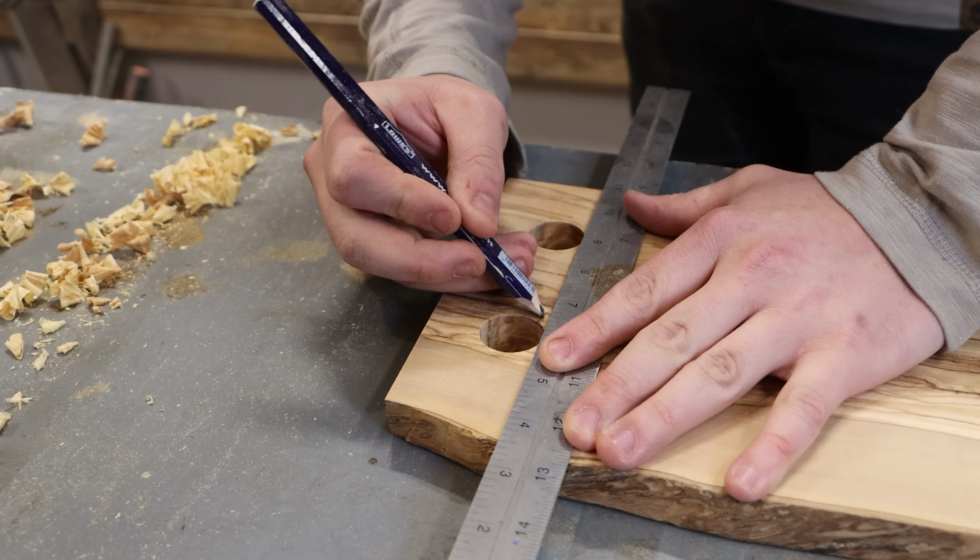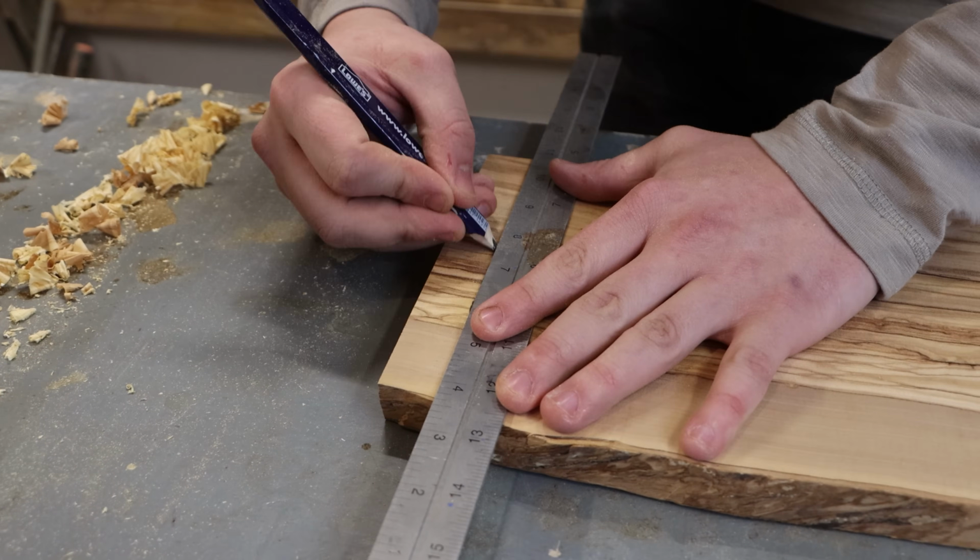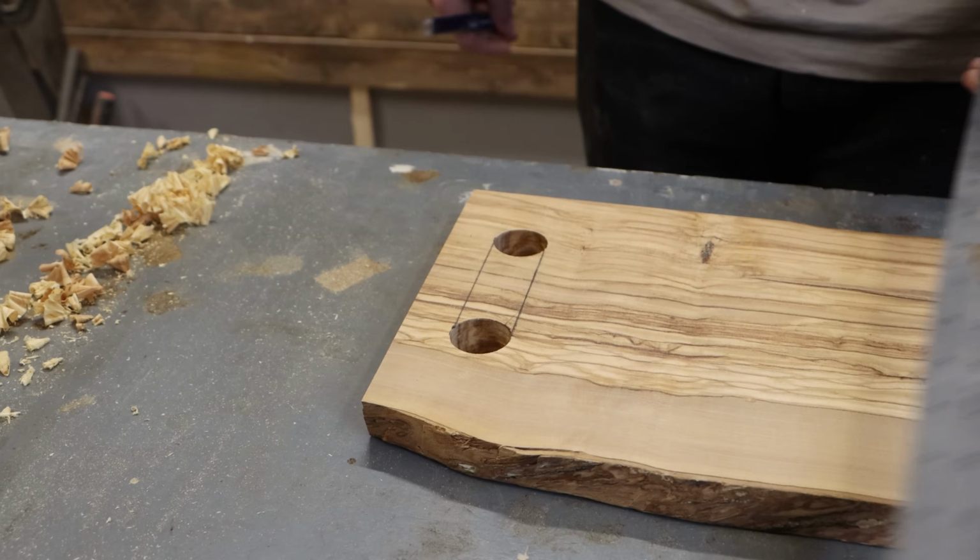That's insane. Now we're gonna connect those points on the bottom of the circle and on the top of the circle, and now cut that out with a jigsaw.